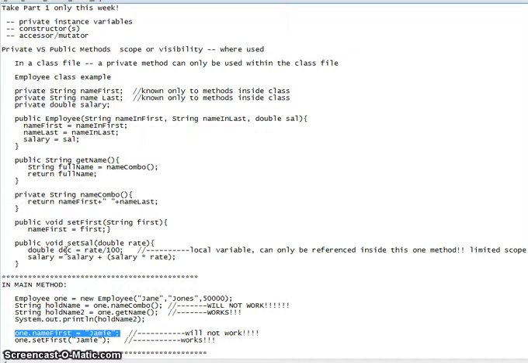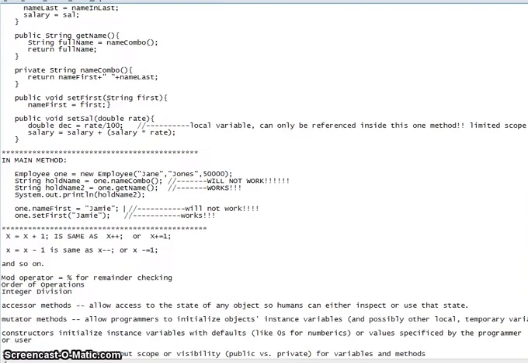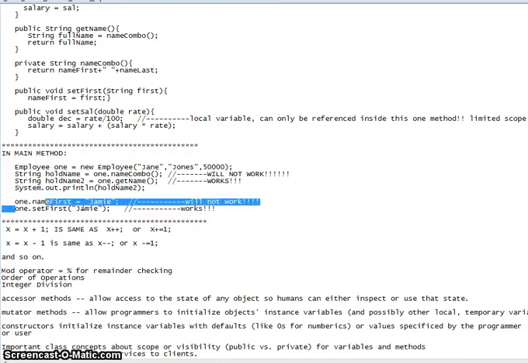If I made first name public, if I had public string first name here in the class, or if I just had string first name, or name first, whatever I called it, then I could get away with this, but that's poor form and you'll lose points on the AP exam. We do not do that. We always use these accessor, setter or mutator methods to manipulate the values in our instance variables, and we always make them private.